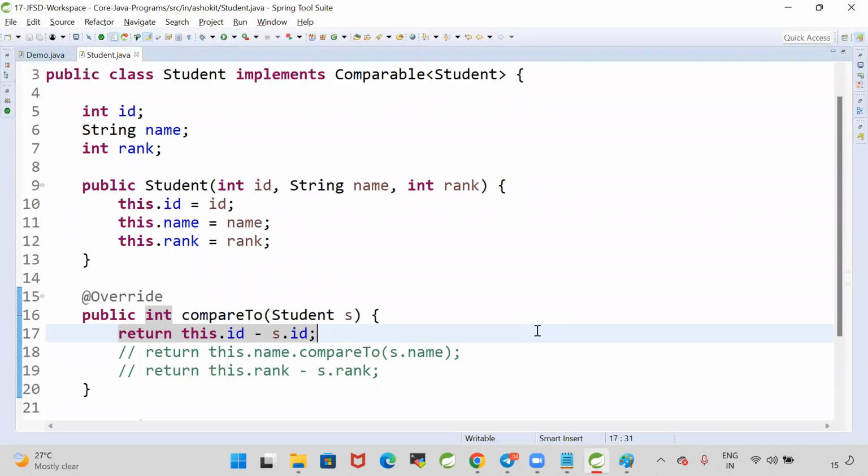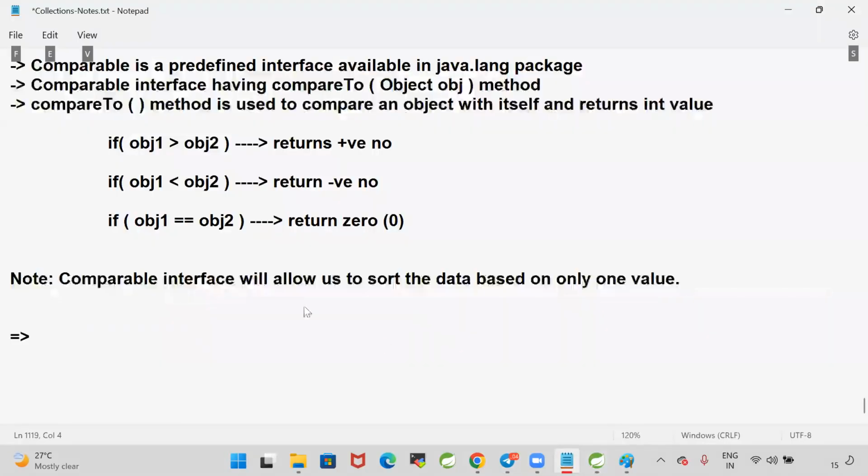If you want to sort the data based on multiple values, then you can go for a concept called comparator. The comparable interface will allow us to sort the data based on only one value.